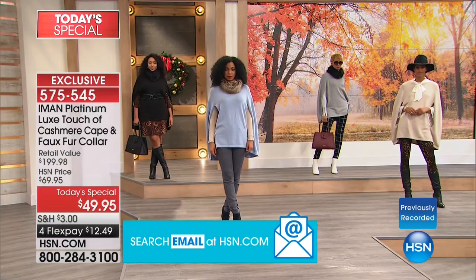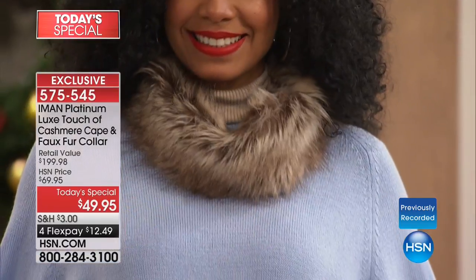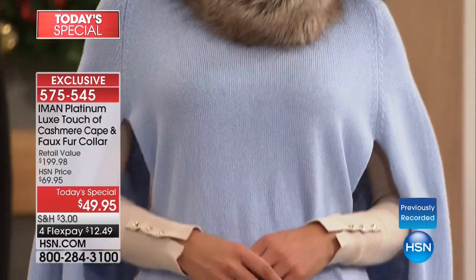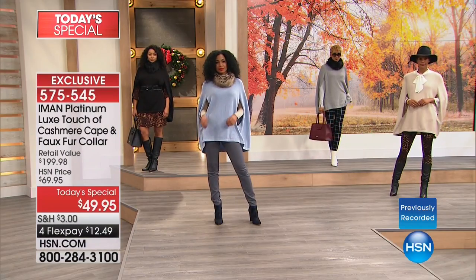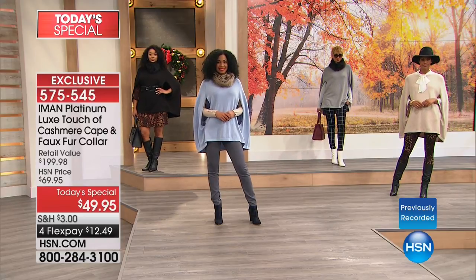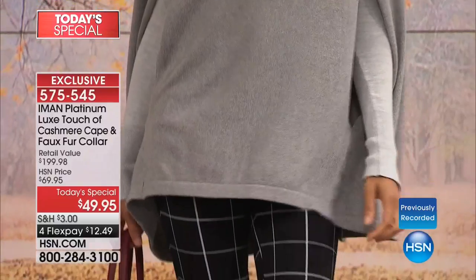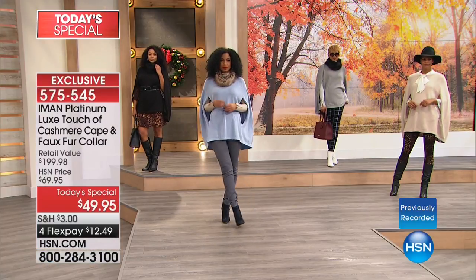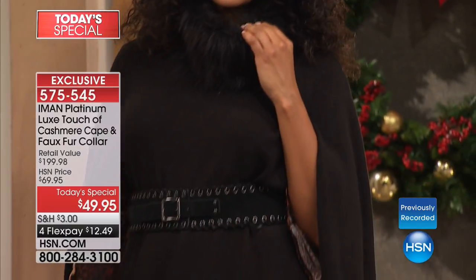This is really beyond affordable. This is the cheapest, the most affordable price of a platinum we have ever brought. So that's why everybody's falling in love with it. It's also the most limited that we've ever brought in with the Platinum Today special. Normally, like I said, we bring in 70,000 of one item or 80,000. Not tonight, not with the touch of cashmere. And again, it's only here at HSN.